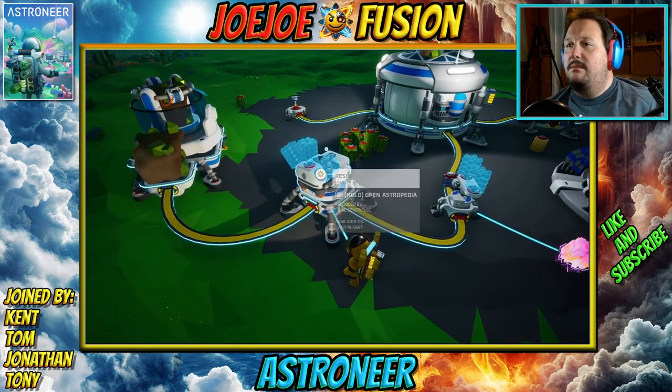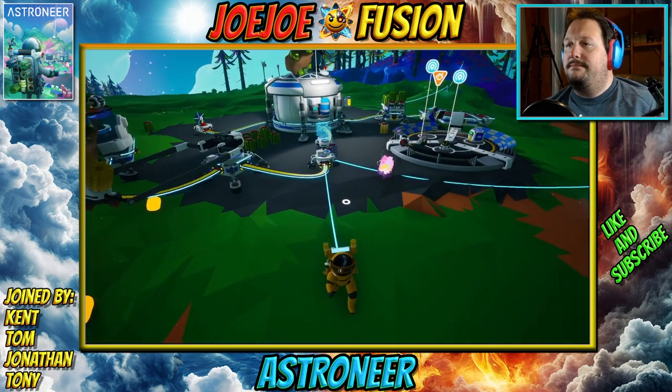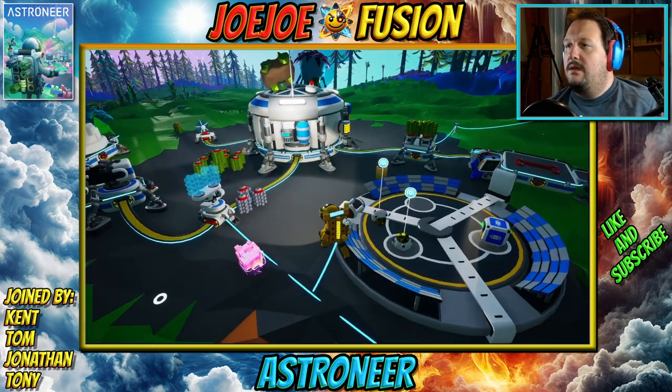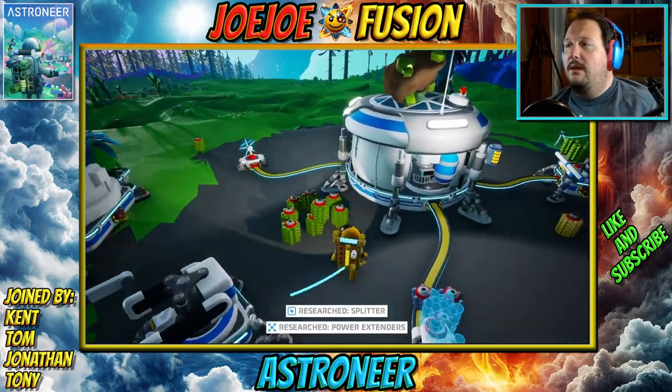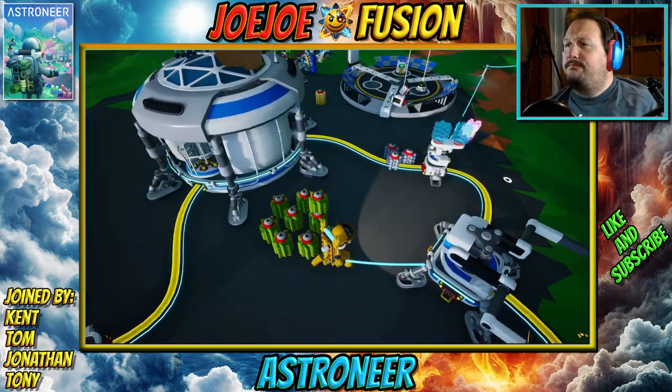I'm going to print another platform. All right, I'm going to make a level, because we're going to need it. Surface here. I'm going to collect these rewards. Splitter and power extenders. Okay, yeah, go for it. Oh, because the battery filled, yeah. All right.